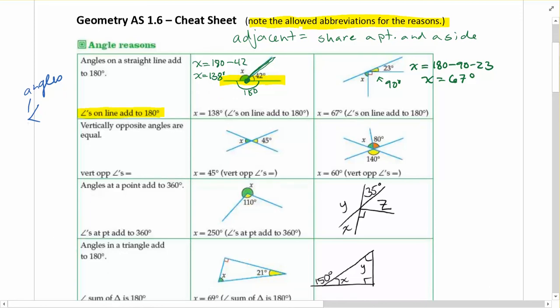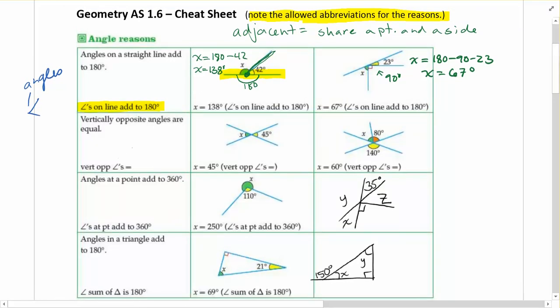Our next rule is vertically opposite angles are equal. In this case I like to think about chopsticks - you've got to make sure the lines are straight and continuous. A shortcut for that might be vert op angle equal. If we look at this one we've got two lines that cross each other like chopsticks, they make a nice X there. I'm not sure exactly why they use vertical because it's not always vertically opposite, but here x is on the opposite side of the 45, so I can see that x is equal to 45. They're the exact same on vertically opposite angles.